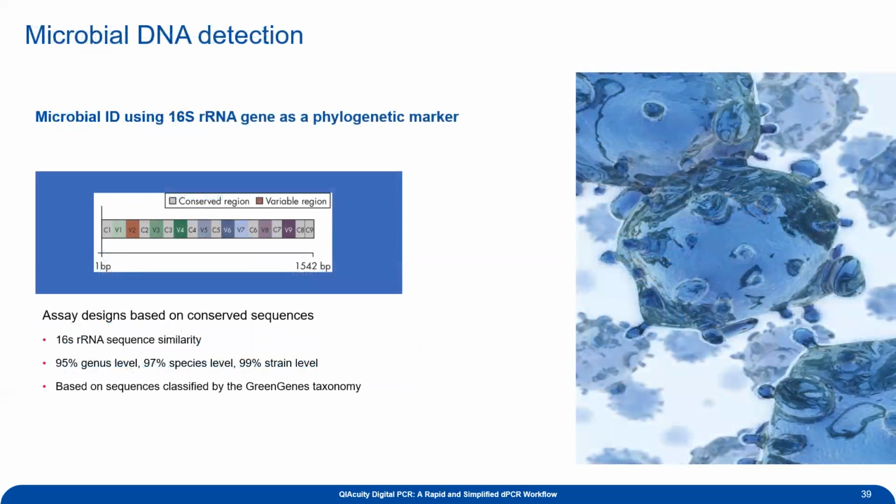A lot of these assays, at least for the microbial or bacterial targets, have been designed based upon 16S ribosomal RNA similarity. We all know that in 16S ribosomal RNA for bacteria, you have conserved regions and variable regions, which match back to your genus, species, and then strain identity. And so we basically focused in on these variable regions to seat our primers and probes.